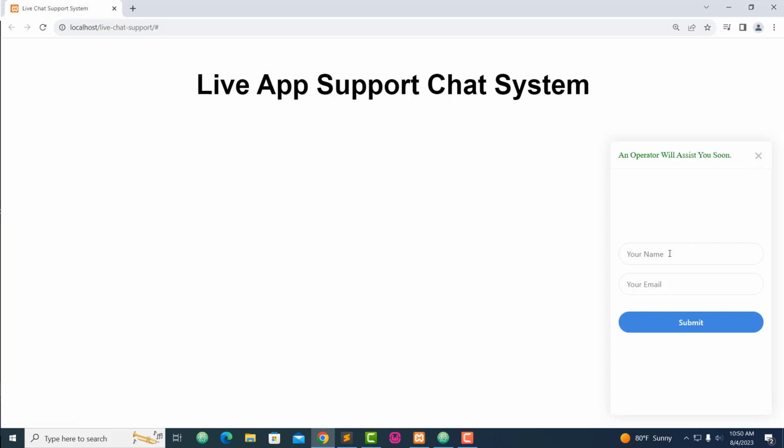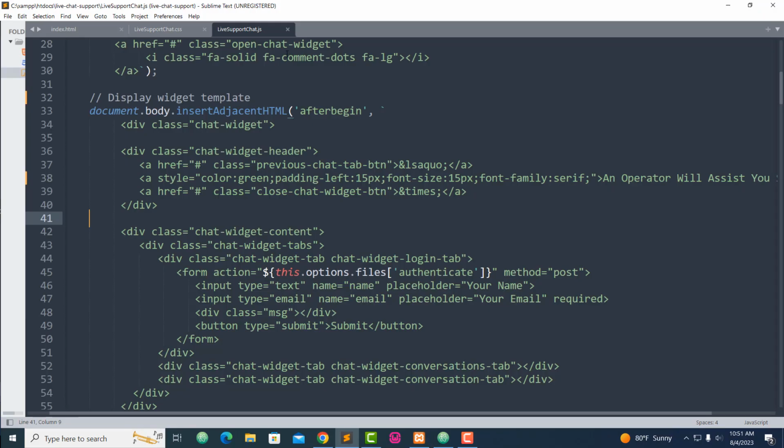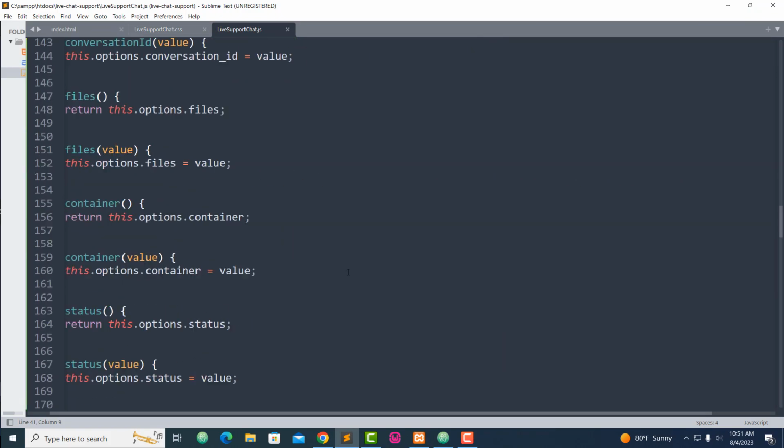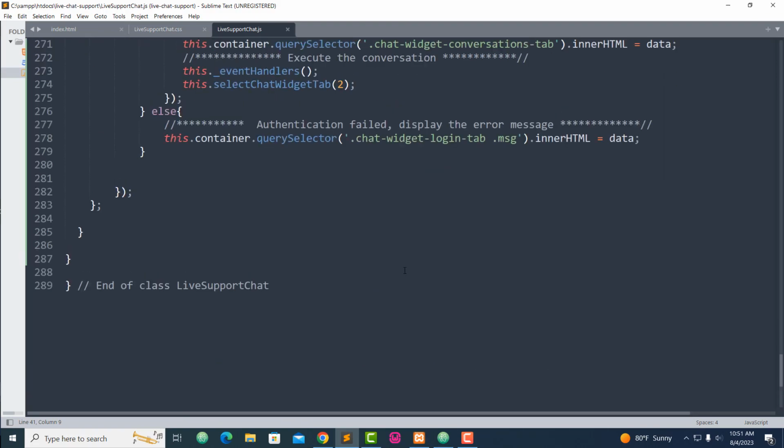Okay, now you add everything here, your name. You can put any name, you put your email address, and you click on submit. As you can see, please fill out this field, so you cannot submit the form without filling out everything. You put your name and your email address, and then that's okay. That's really cool. Okay, guys, let me go back down again in case you did not finish the last part of the code here.